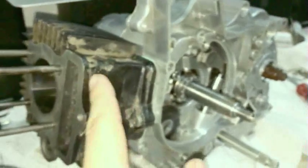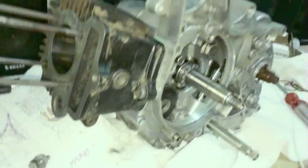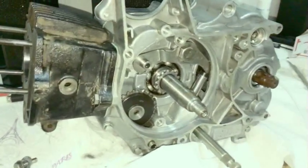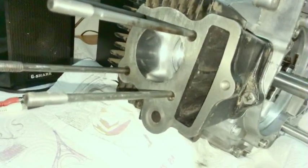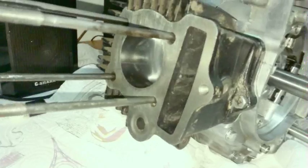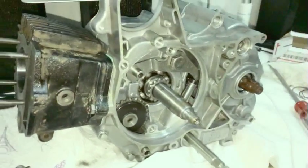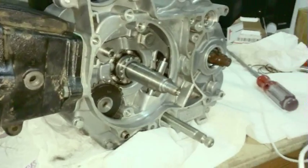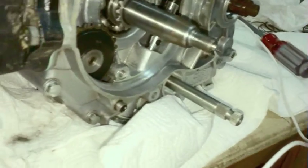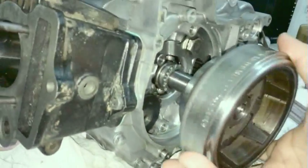By the way, I apologize how dirty this is. I just haven't had the time to really clean it off. But this is why I like to leave the timing chain side open on this. Because sometimes when you're putting something together, especially when I was new to bikes, I'd drop stuff down there and I'd have the cam chain side all sealed up. And then I had to go crack it open again. So I just like doing everything open until the very end. And so yeah, that's the explanation for that.